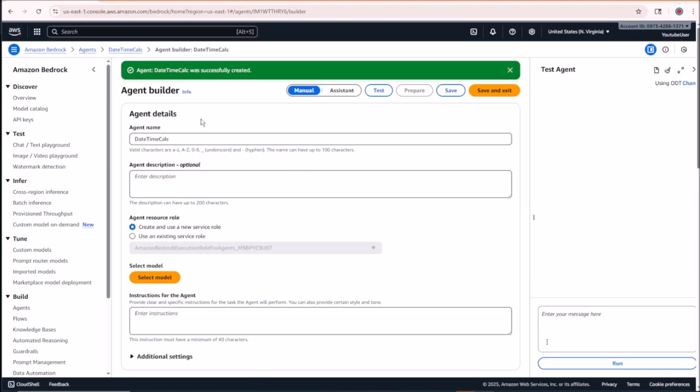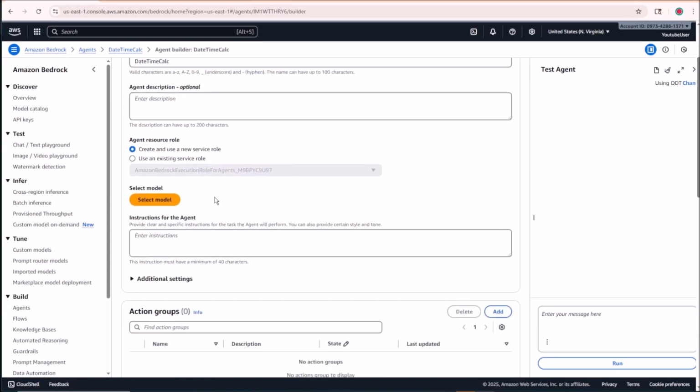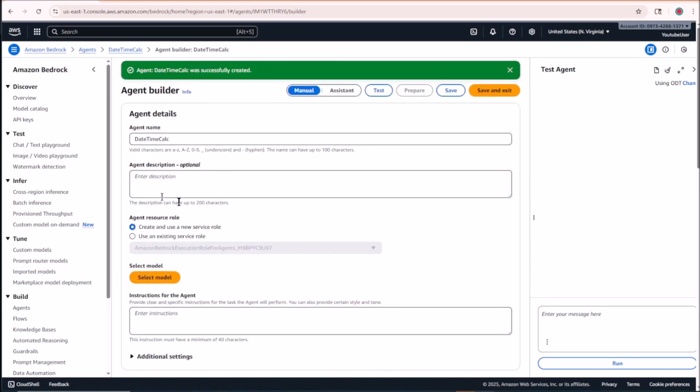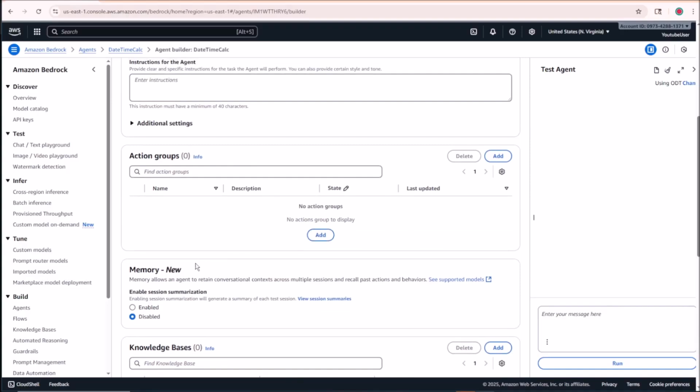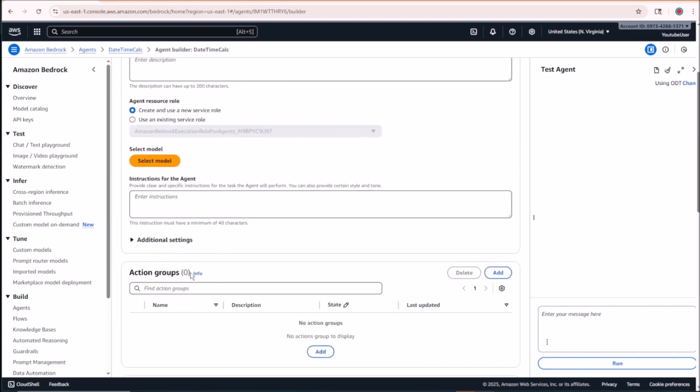So what our agent is going to do is that we're going to enable it to calculate the date and time dynamically. As you're aware, LLMs by themselves do not have this functionality because they are trained on pre-existing data. They won't be able to make these kinds of dynamic calculations by themselves. So in order to get over this limitation, we're going to create a Lambda function which has the capability to get the current date time, and this agent will invoke that Lambda function via this action group, and it will be able to give the response.